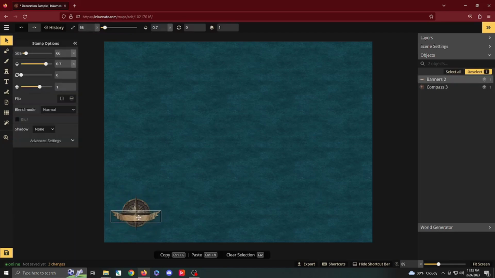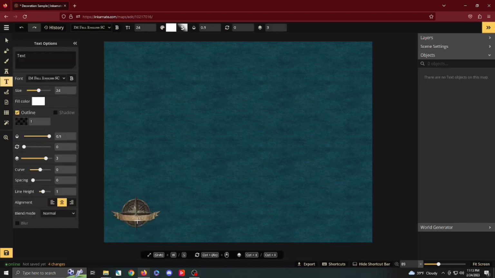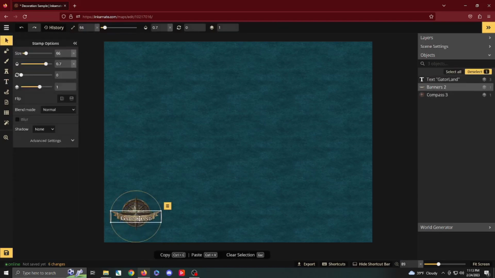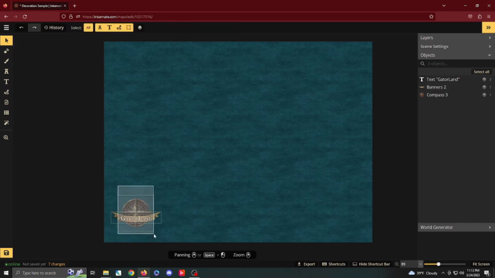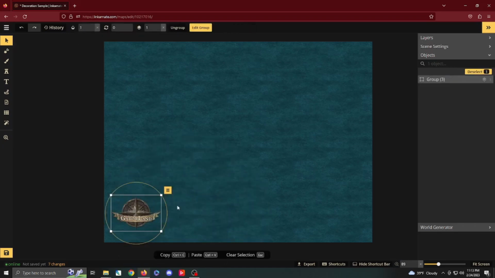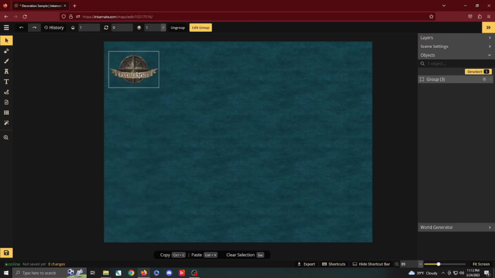So just by putting a banner on top of it, and let's say I'm going to call it something crazy. You can call it Gatorland, okay? Hit the select tool, and then all of a sudden we have our own little icon. And just like that, let's group it, okay? Group it, and then we're moving it as a whole. So there's one way. Take a basic compass rose, put a banner over top of it, put some text over it, and then all of a sudden we have an icon that is brought to life a little bit to ourselves, okay?